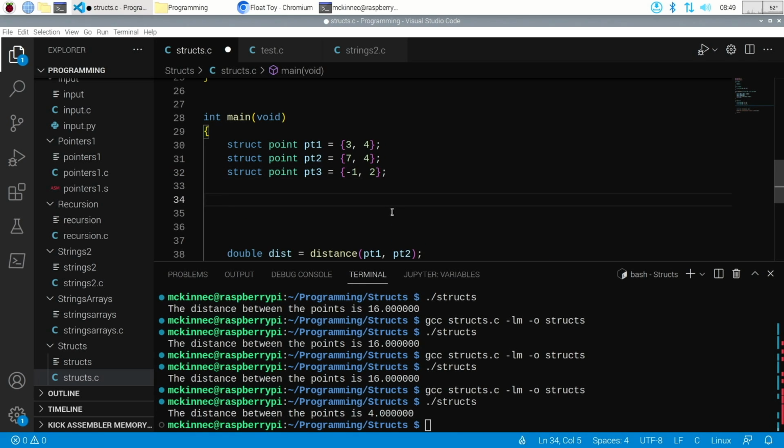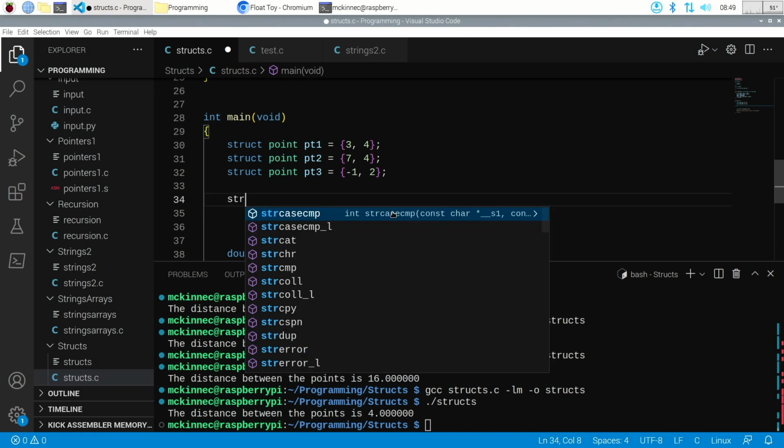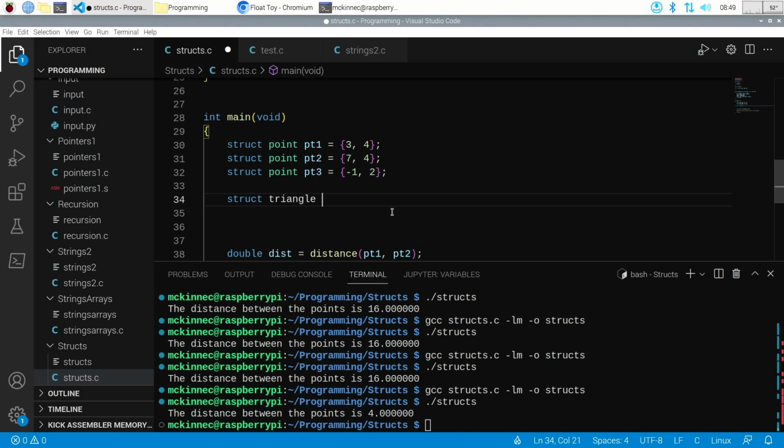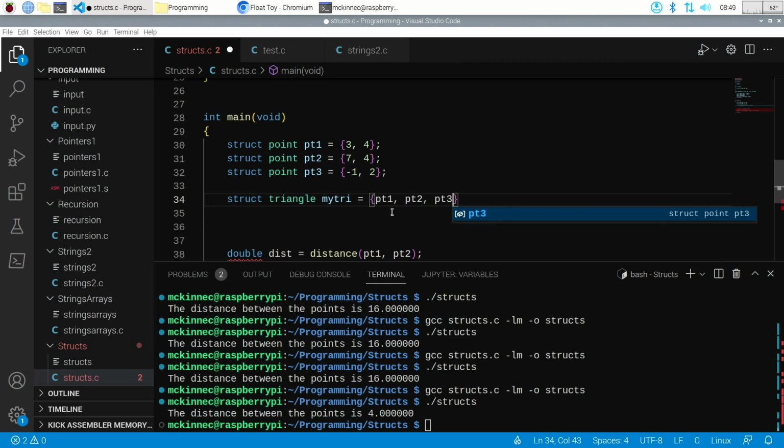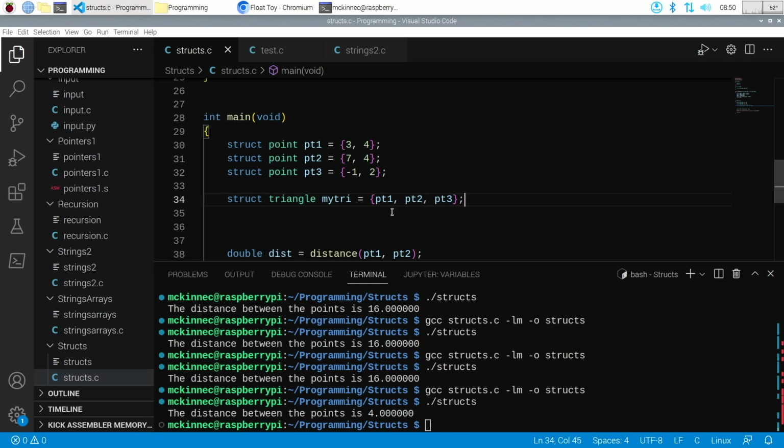Now, I also need to define the triangle structure. So struct triangle, and let me call it my tri. And what is it built out of? Point 1, point 2, and point 3. Those are its 3 points. All right, good.